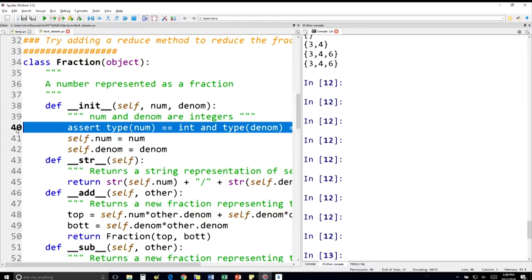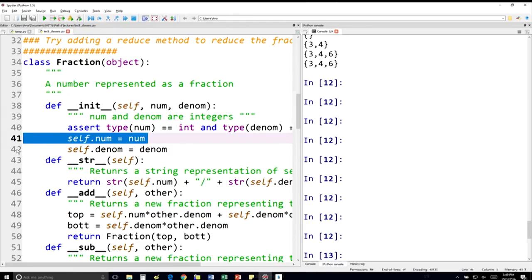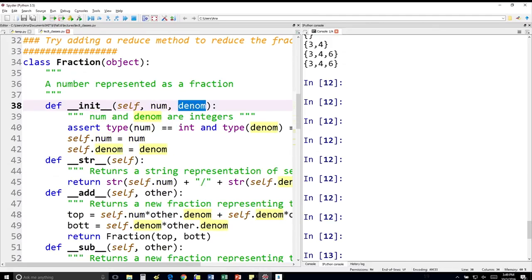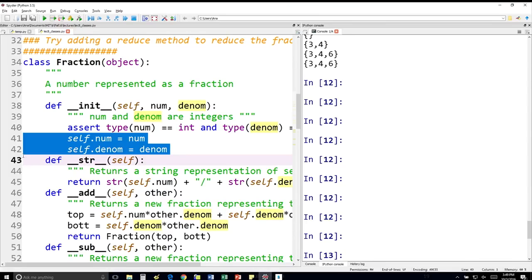Inside the init, I'm going to represent my fraction with two numbers, one for the numerator and one for the denominator. So when I create a fraction object, I'm going to pass in a numerator and a denominator. A particular instance is going to have self.numerator and self.denominator as its data attributes, and I'm assigning those to be whatever is passed into my init.